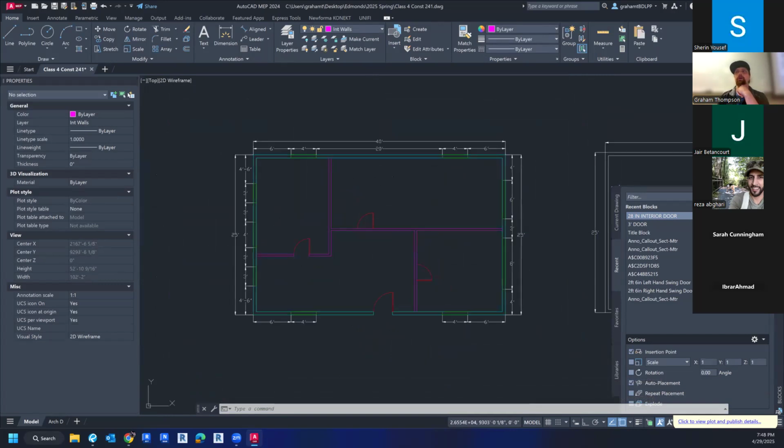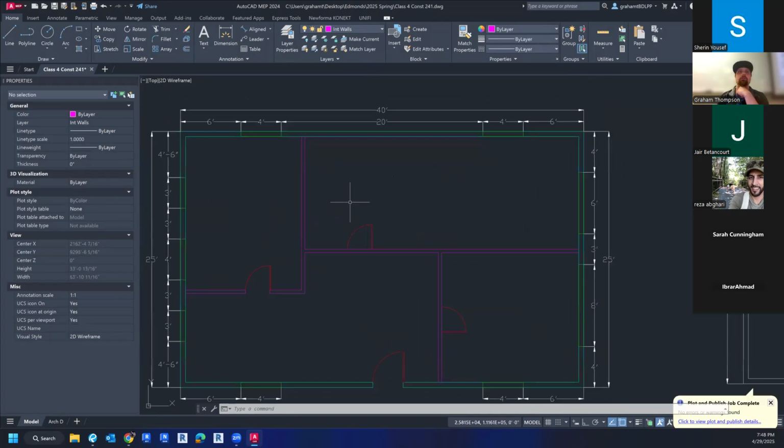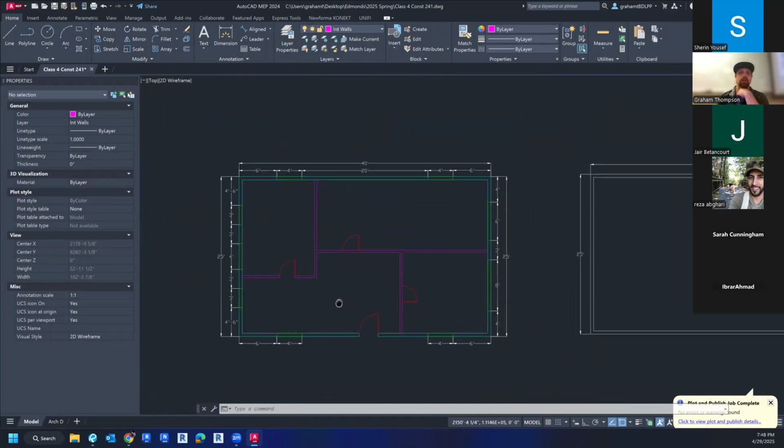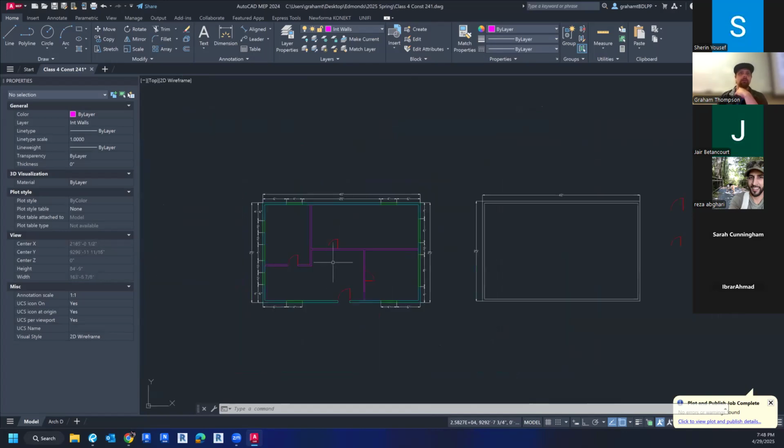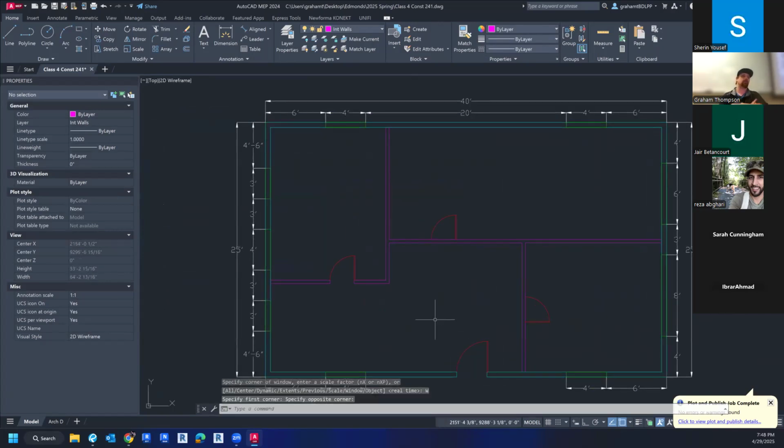If you're having an issue, like maybe this is zooming in way too far, maybe it's zooming out and you can't find a good home, you can always hit Z, enter, W, enter, and then click the top left of where you want and the bottom right of where you want, and it will zoom exactly to that area.